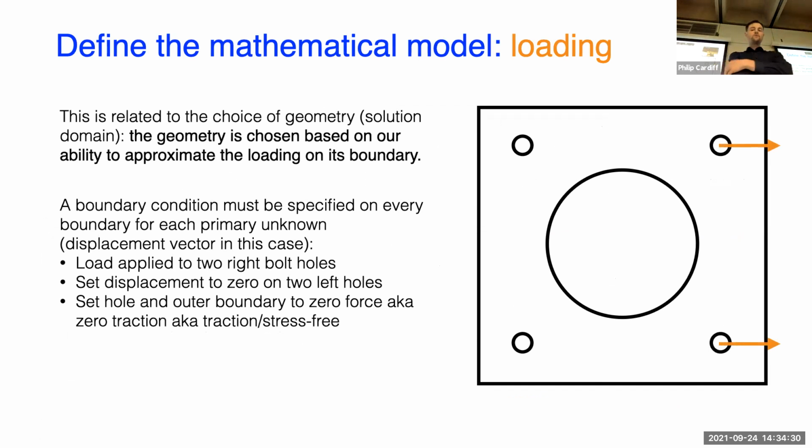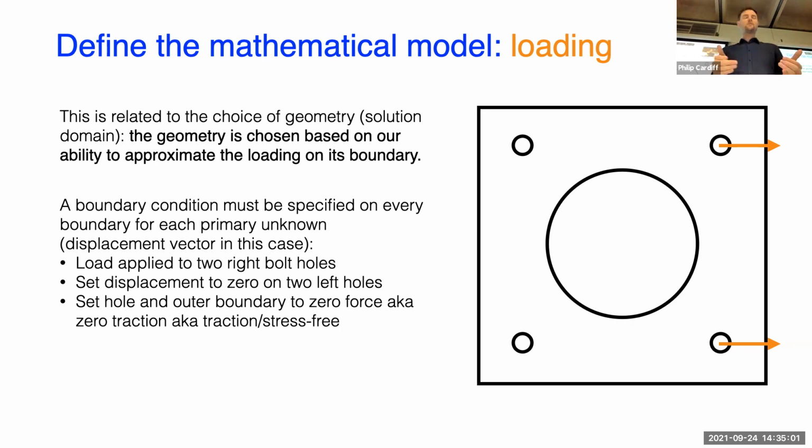And so loading, so we've done governing equations, geometry, materials, now loading. Well, how loading or boundary conditions? Well, maybe we can just say the displacements are 0 at these points, and we'll apply forces or charges on these sides. This represents some external components pulling this apart in some way. But maybe we should actually draw the bolts. Maybe it's important, the distribution of forces on those holes may be important. Maybe not. It's not clear.